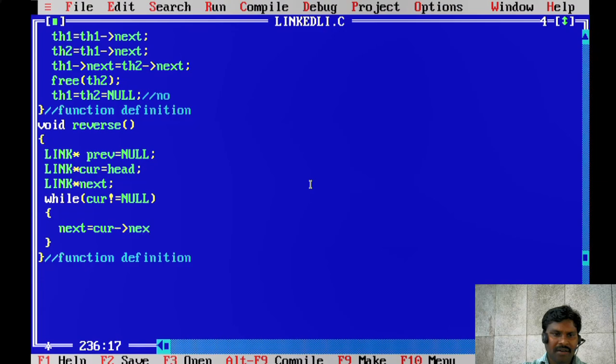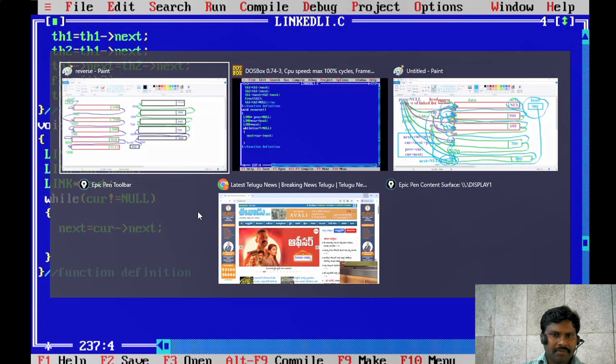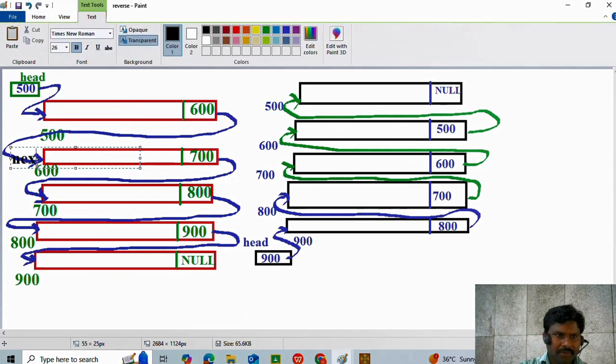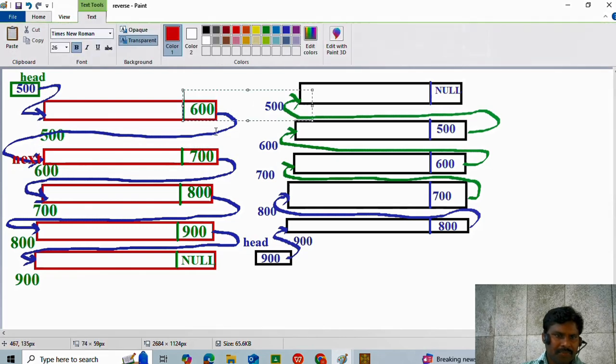Current arrow next. First you have to move the next to this node, and here replace this value with the previous node.